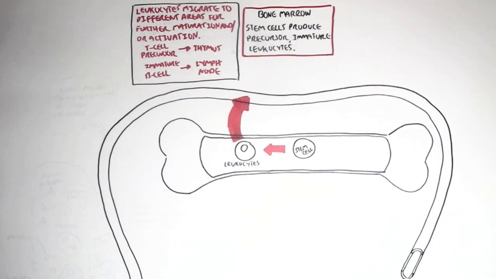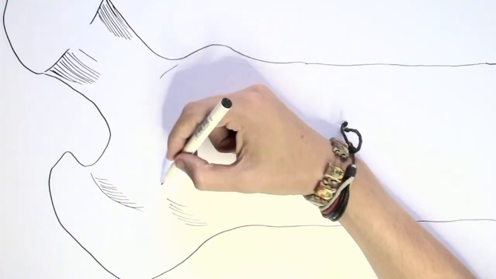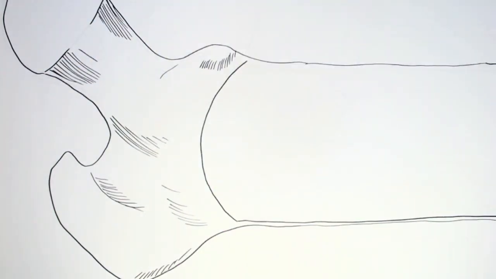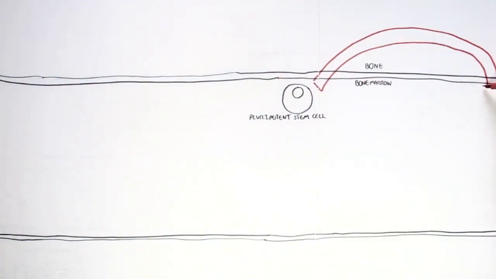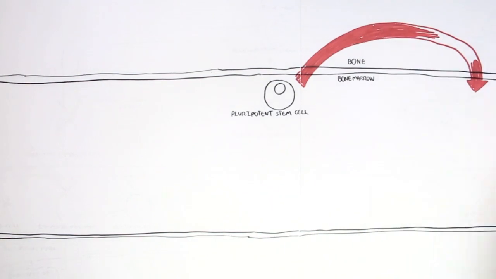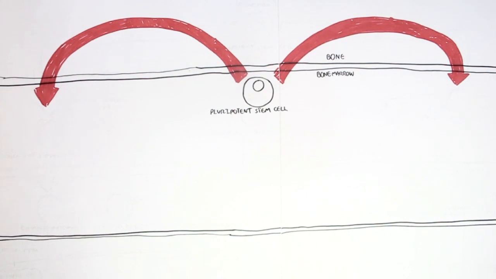Now let's look at the big immunology map. The previous diagram was just an overview of what we're going to learn in this part one. We begin with the bone marrow, where the leukocytes come from. The bone marrow is important — it's part of the lymphatic system, and it contains cells known as the pluripotent hematopoietic stem cells. These pluripotent stem cells give rise to the immune cells, including red blood cells as well.